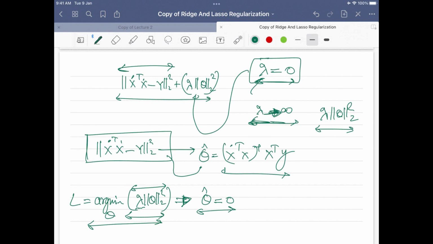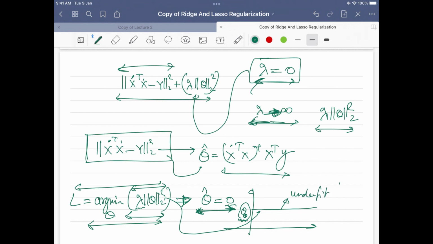So what is happening is, all the estimated values of theta become 0. That means you are getting a curve which looks like this, as I told you last time in the model fit, because it is penalizing all the values except theta 0. So this particular cost function will give you this particular curve, which is the underfit curve or highly biased curve, which is the straight line like this.